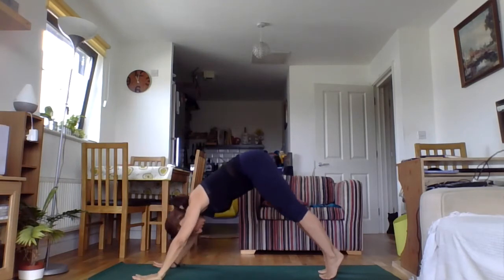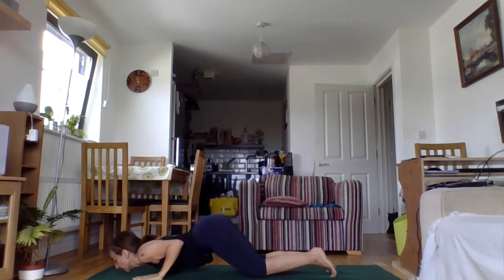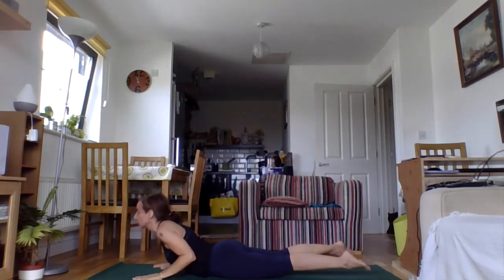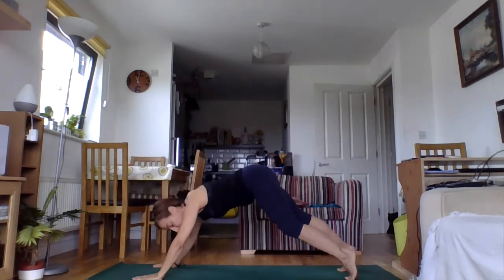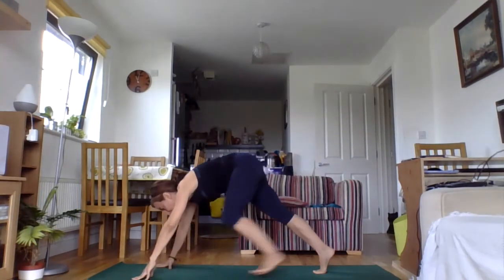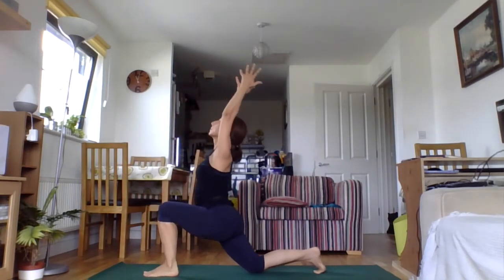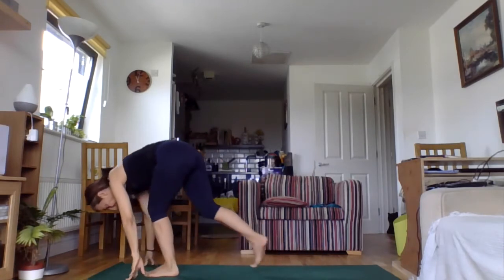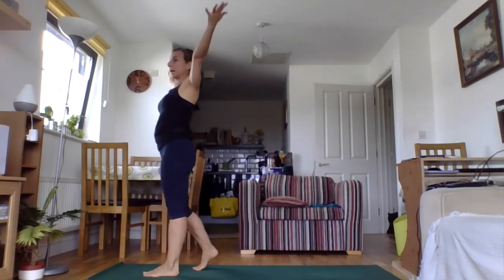A point pose shifts the weight forward, lowers the knees, chest and chin touching down, lengthening back as we lift into a baby or full cobra, tuck the toes under, back to down dog. And then a nice big step through with that left foot. Right knee comes down as we come into crescent moon, into a forward bend. And then coming all the way up, roll the shoulders, hands come back to the heart.